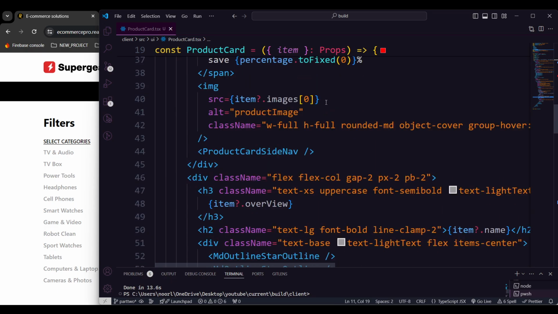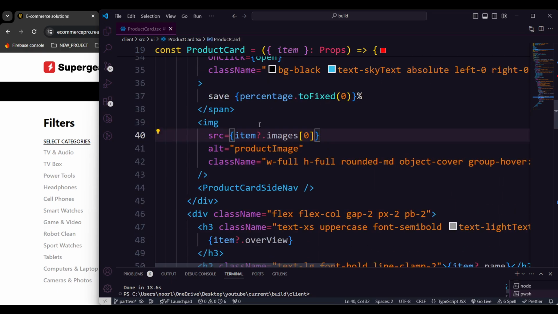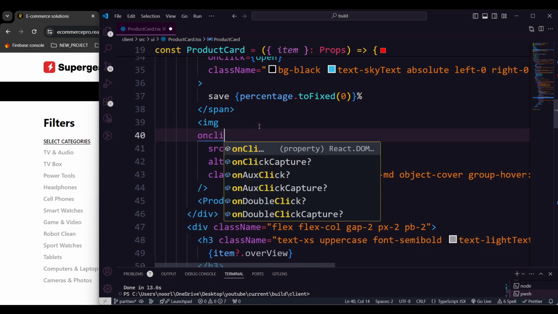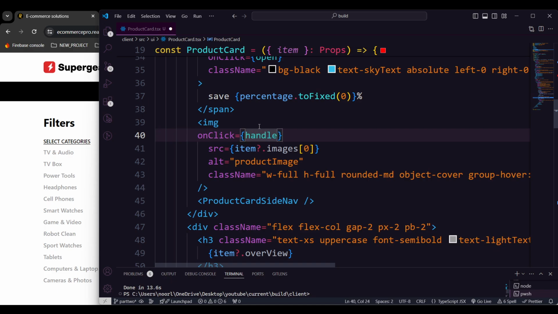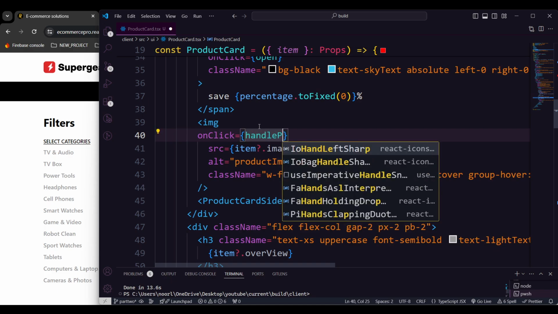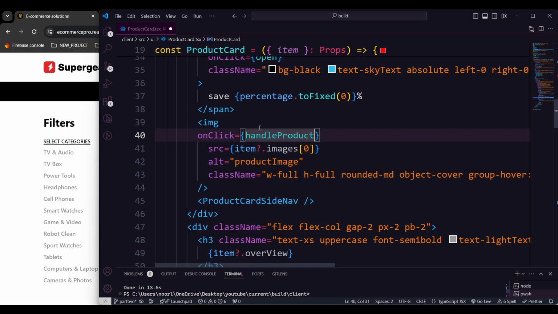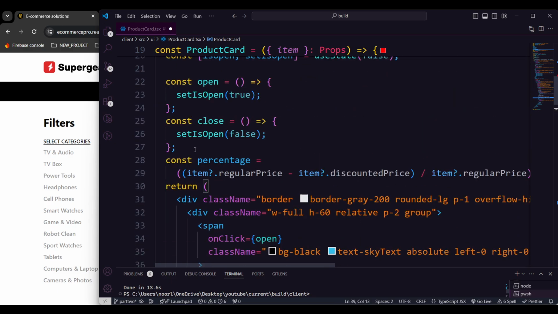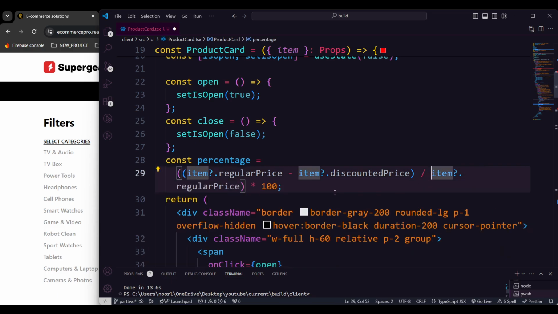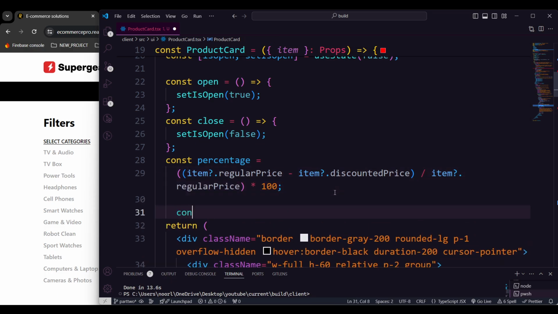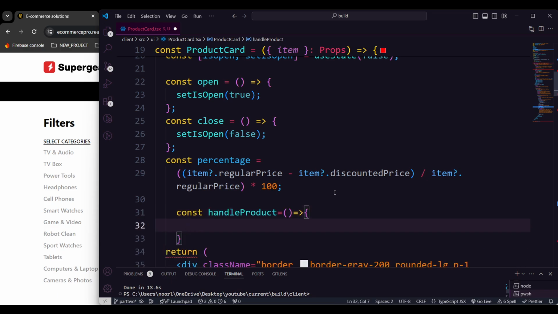So now on that particular image, I'm gonna make an onClick event, which should be onClick, handle product. Okay, so now I'm going to write the function here after finishing all. So const handleProduct, and here we're gonna define.